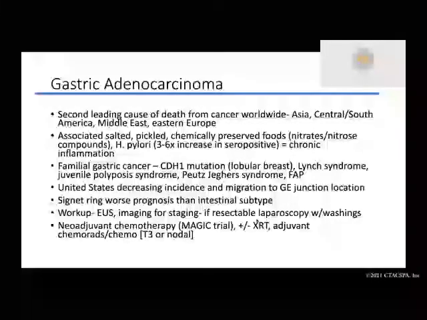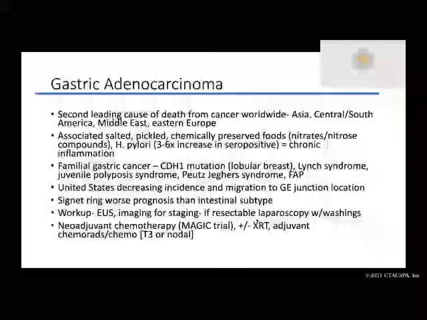In patients who are T3 or any question of nodal disease, there's a variety of different approaches. There's been lots of randomized trials. I'm happy to talk to any of you guys about these. But if you had a patient with T3 or some suspicion of nodal disease on your imaging, you can either give them neoadjuvant followed by adjuvant chemotherapy, and that's supported by the MAGIC trial.